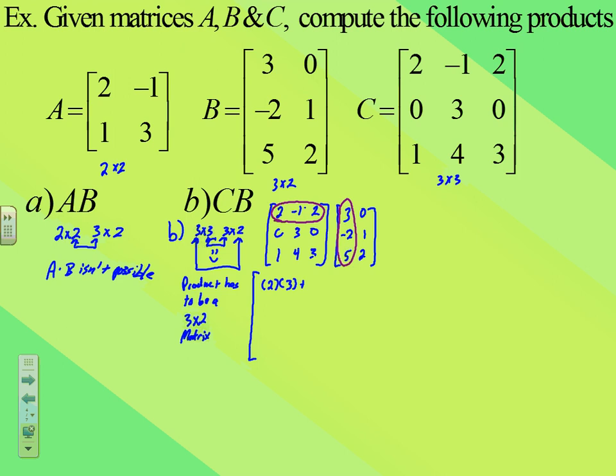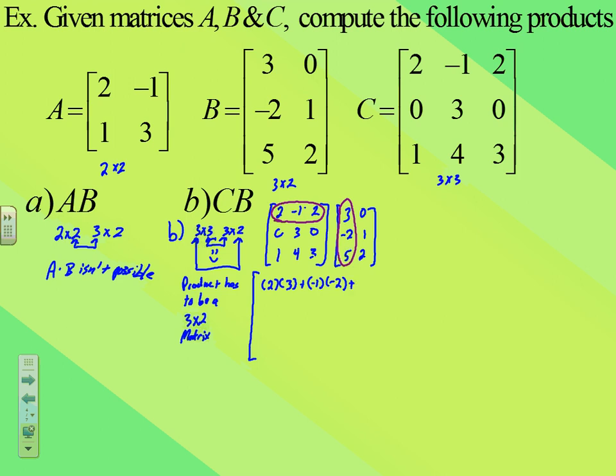Now I'm going to take the middle number of the row, which is a -1, and multiply it to the middle number of the column, -2. And I have one more number in my first row, so I'm going to do that as well.